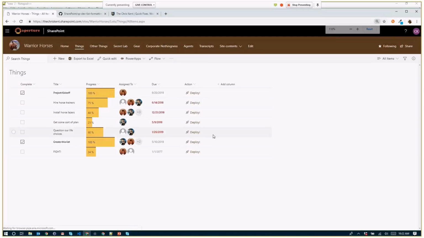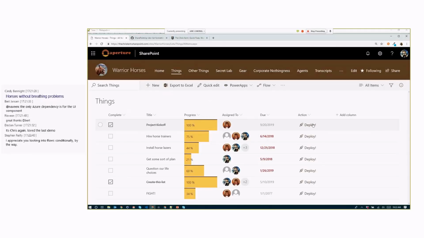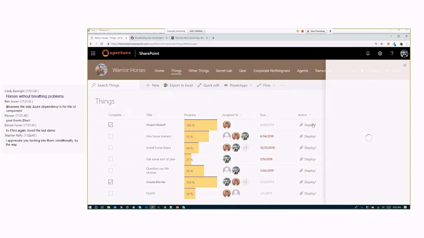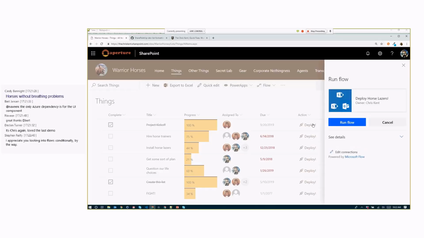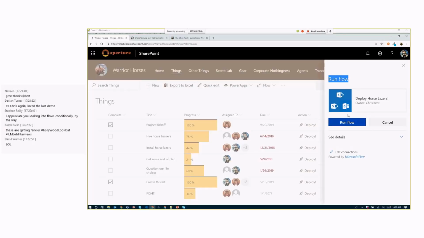So let's come over here to the things list. I'm going to zoom that in so we can actually see it. I used to work a long time ago in wastewater management, so that's sewage, right, and handling how all that happened. So I have a completely different context when I think of the word flow than maybe some other people do, right? So how can we take that out of here? Like right here, this run flow and run flow. Sure, I can see the name, but that's not very obvious what's happening. So let's take a look.